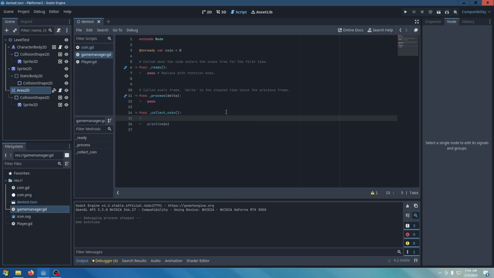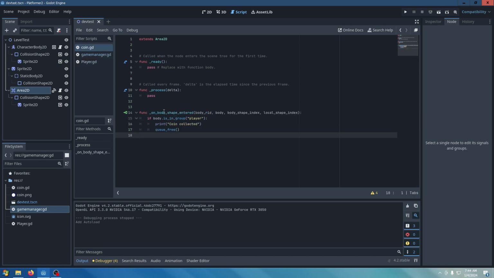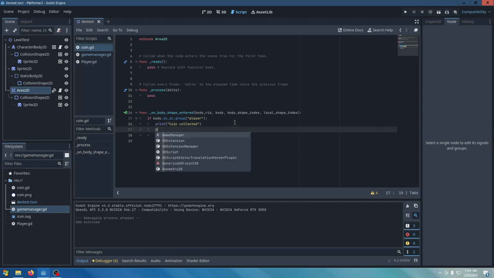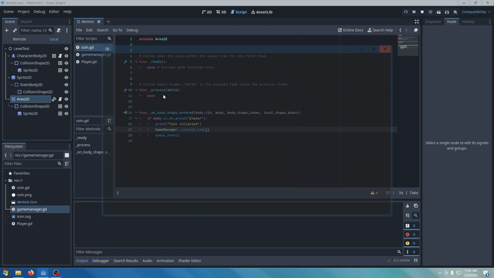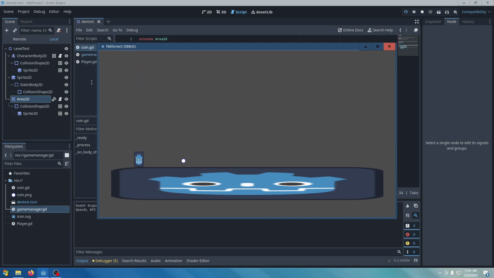And then what we are going to do next is type in coin plus equals 1. And then Control S. And then what we are going to do next is go to coin and call the GameManager to collect the coin. Boom. We are done.